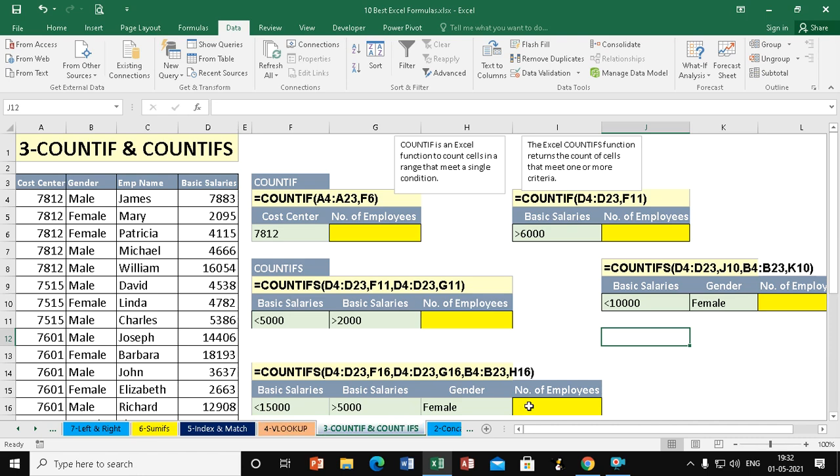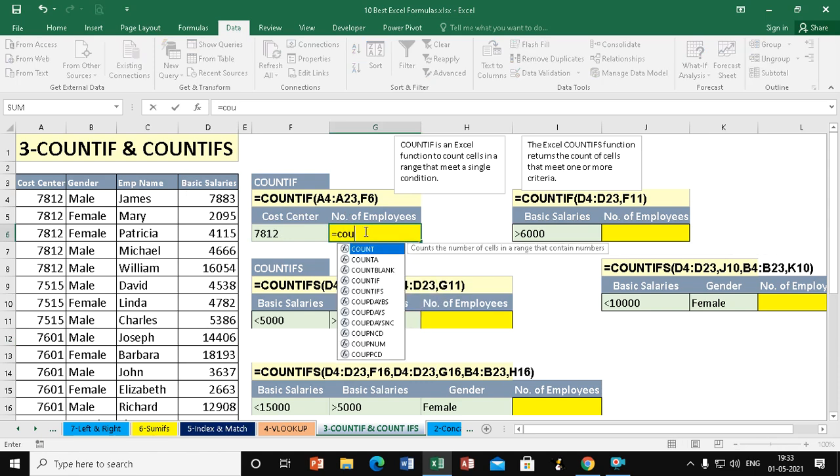My number 3 is COUNTIF and COUNTIFS. COUNTIF is to count with only a single criteria and COUNTIFS is for multiple criteria. As you can see in my data, we have given some cost centers, genders, employee names and basic salary. So basically we would like to find out, for this cost center 7812, how many employees are there.